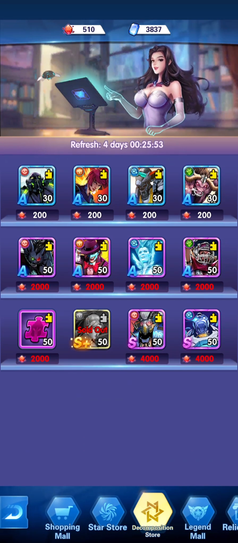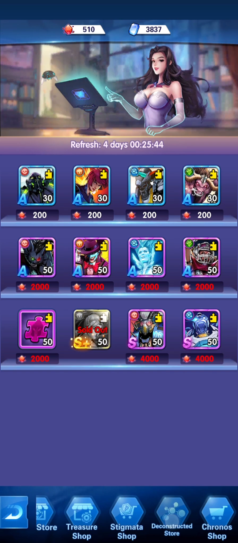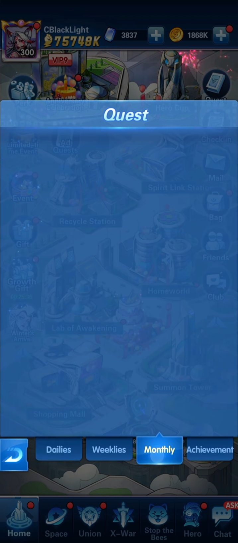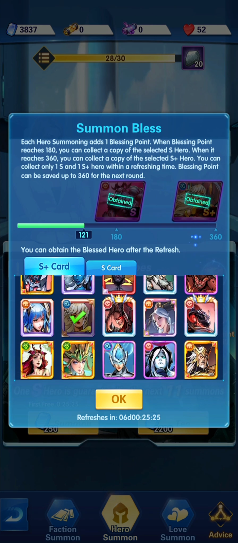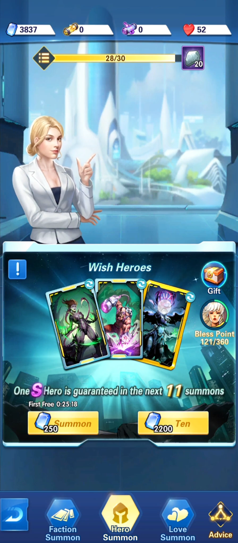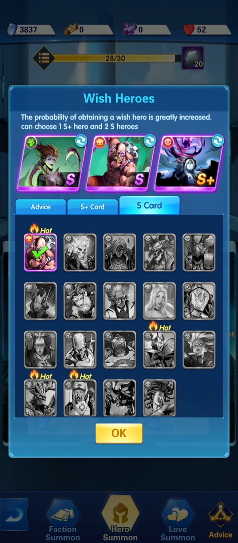And then you have, of course, your Blood Phrasal, the 6K, the 6000 one, which will be added, and then you're going to have to wait for a long extended period of time to do it again. And then 1 copy from here, and then the collective accumulation of a copy from the monthly quest. And then, of course, you have your bless points and your normal summons. If you get an S hero, you will use it. If you get an S plus, you will use it. You can at least keep something so you can awaken your heroes, so the summon bless might not be included. But if you add to your wish heroes, you still can get an S plus hero.